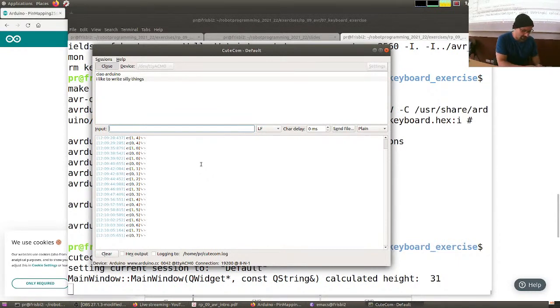Let's try to press 2 keys and to break my Arduino. No, works. Works.